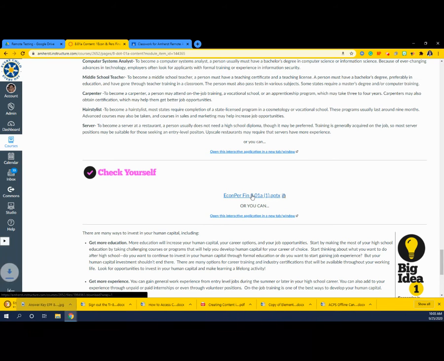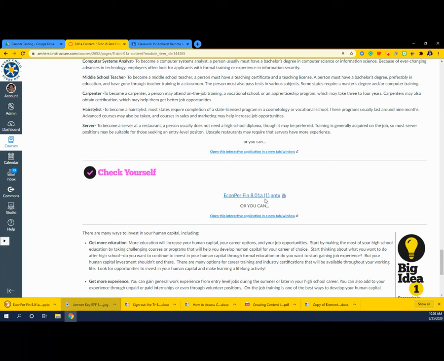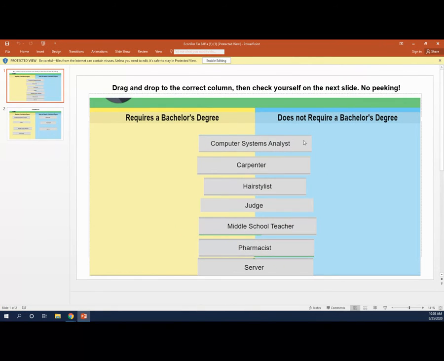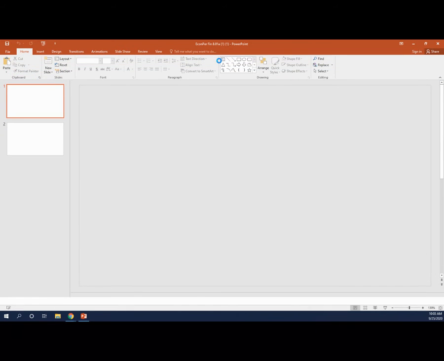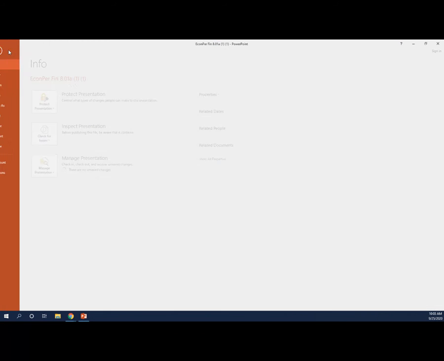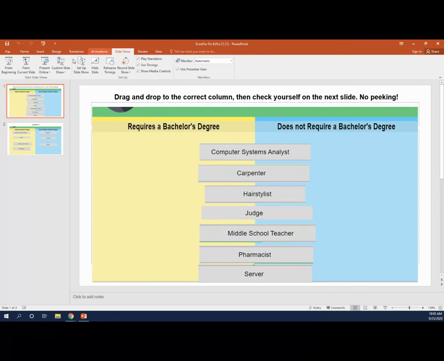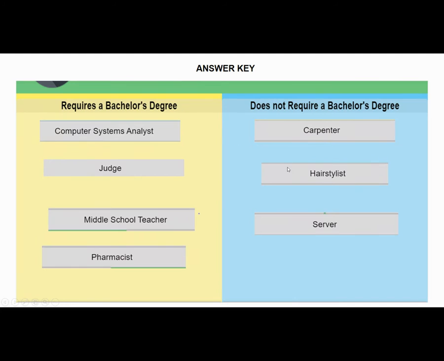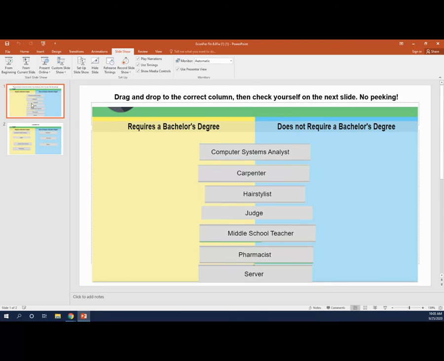So instead, on my computer, I made it a slide, but then I downloaded it as a PowerPoint. I just clicked it and it went to my computer. So when I open it up, this is what a student will see. And I simply cut and paste the picture from the actual screen on the Canvas course. And I would tell the student, when you go on to this, go to slideshow, present from the beginning. And now an offline student can actually do this activity just as a student would be able to do online.